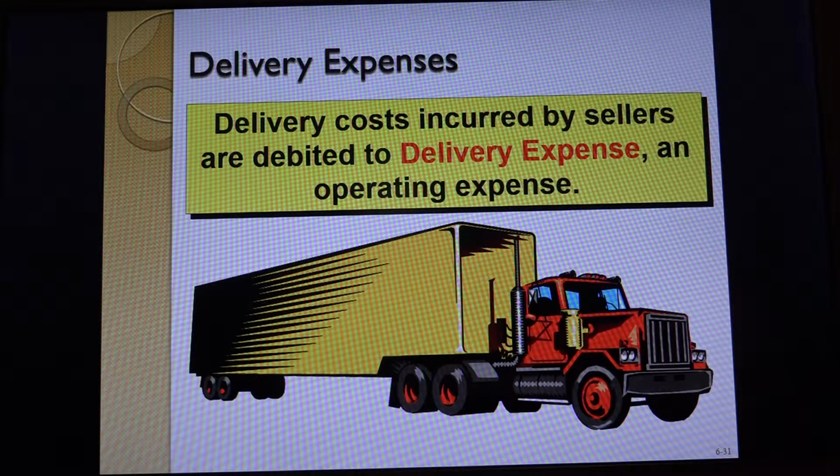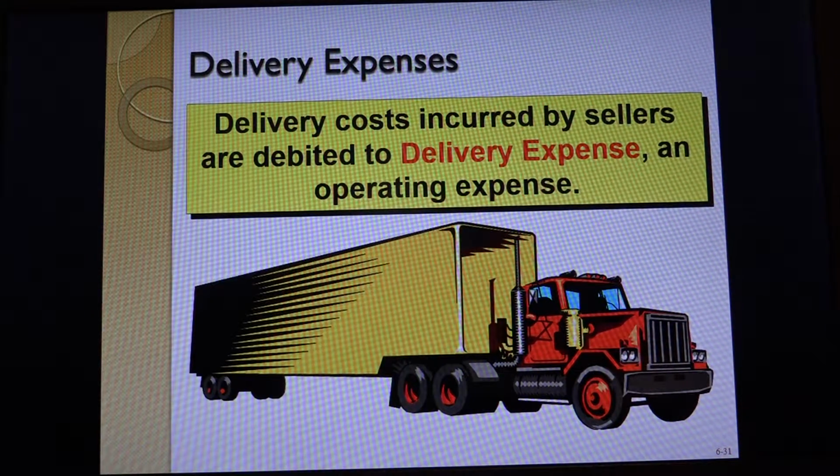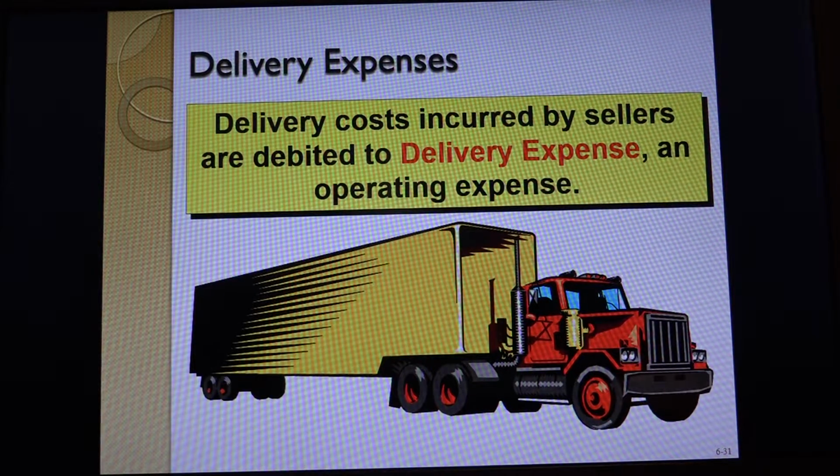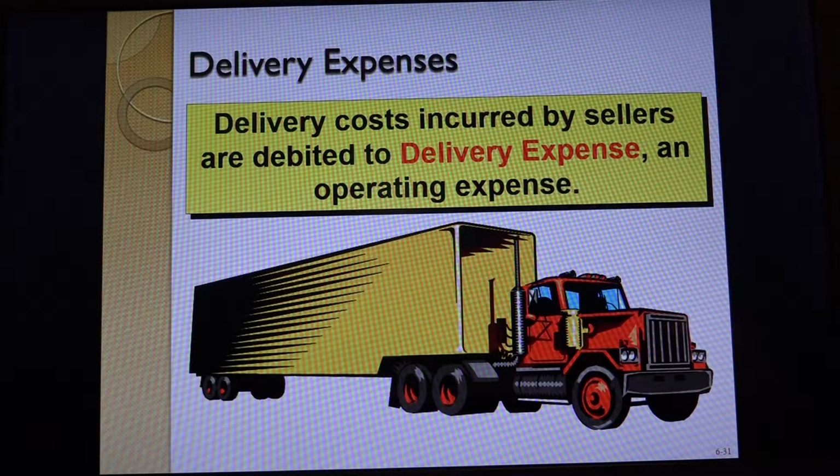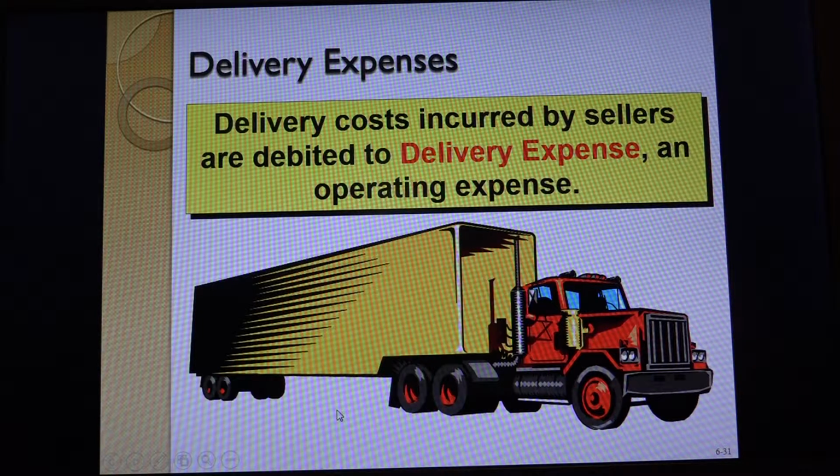Now, if you are the seller and you incur transportation costs, not the buyer, remember, if you're the buyer and you incur transportation costs, you're going to add it to the cost of the inventory. If you're the seller, you're going to debit delivery expense and credit either accounts payable or cash, because that's going to be an operating expense to you.